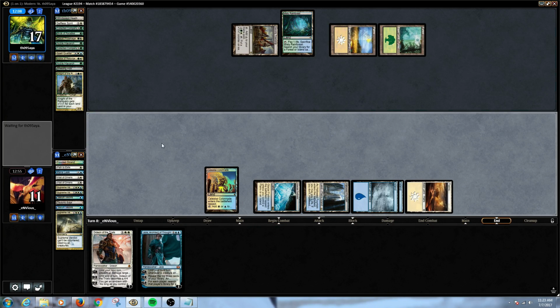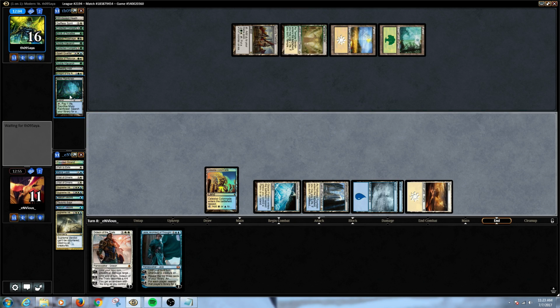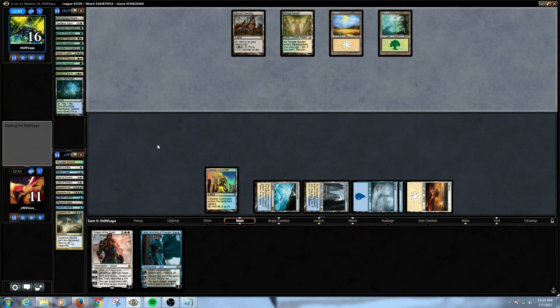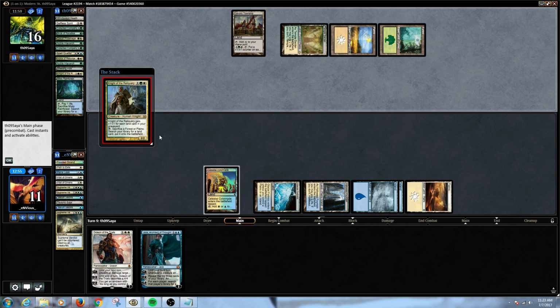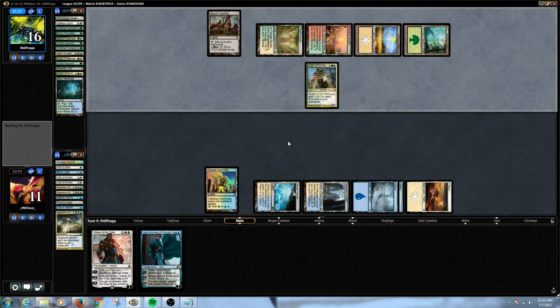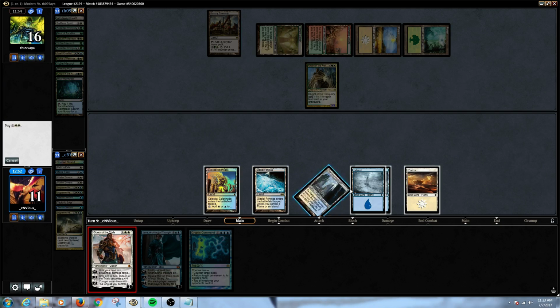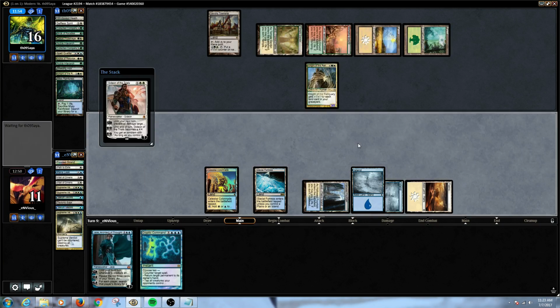Sometimes you draw all 4 Verdicts against a creature deck, and there's not much they can do about it. And he did not get a blue source. So either he has another land in his hand, or he's just not worried about casting whatever. So there's a Stomping Ground, and now we just get to play Gideon and just lock down that Knight.